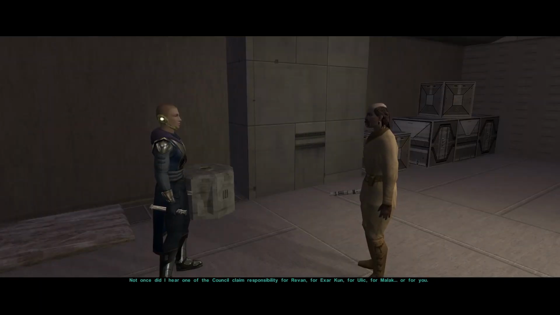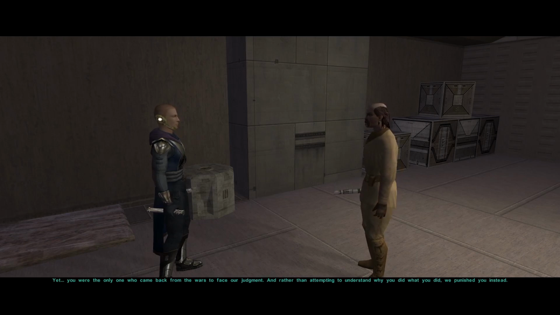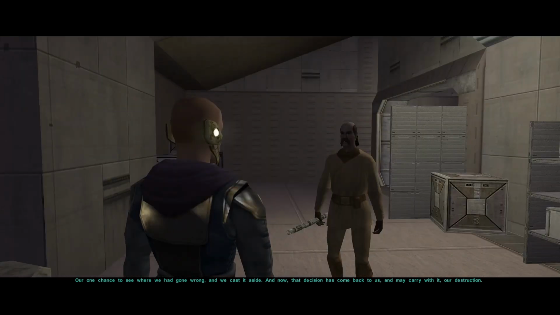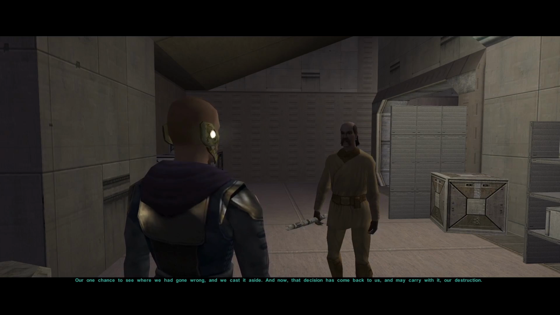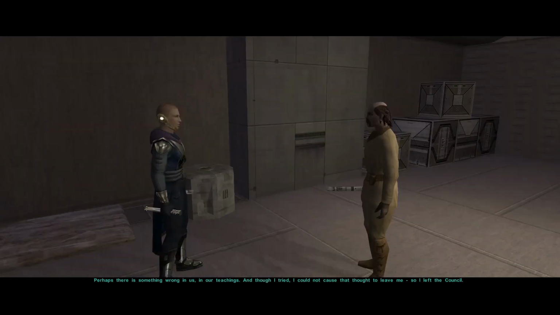Not once did I hear one of the Council claim responsibility for Revan, for Exar Kun, for Ulic, for Malak, or for you. Yet, you were the only one who came back from the wars to face our judgment. And rather than attempting to understand why you did what you did, we punished you instead. Our one chance to see where we had gone wrong, and we cast it aside. And now, that decision has come back to us, and may carry with it our destruction. Perhaps there is something wrong in us, in our teachings, and though I tried, I could not cause that thought to leave me, so I left the Council.